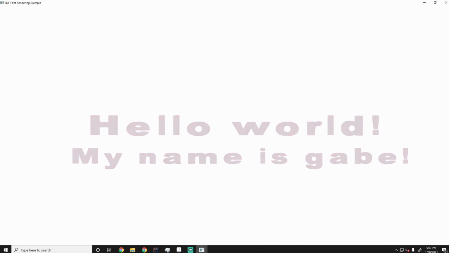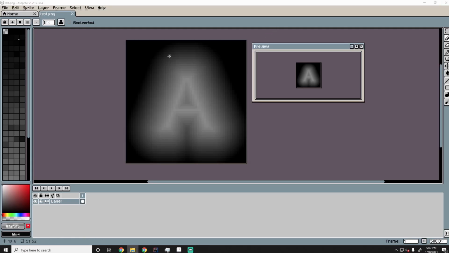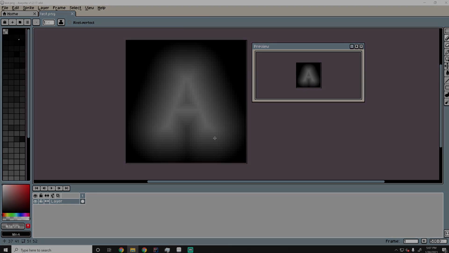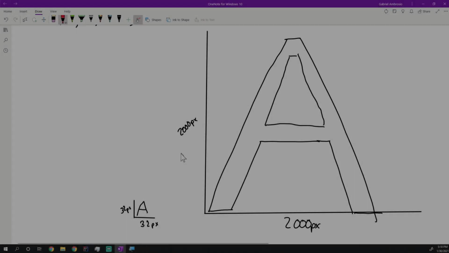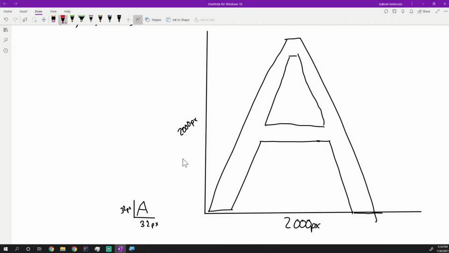We won't actually get to this point yet. This is from a different project, but we will be getting to the point where we are generating the signed distance field, and I'll talk about how you can actually render using this, and then we'll implement that in the next episode. Anyways, let's talk about what signed distance fields are, how they work, and how we're going to go about implementing them.